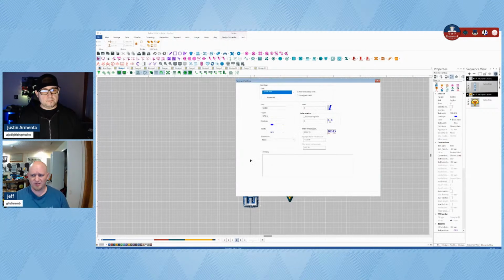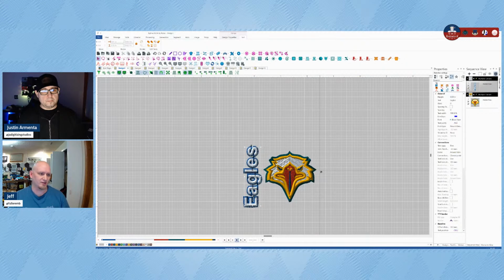Some of the neater things that you run into when you're using Pulse actually come if you're utilizing it with a Tajima machine, because you can do things like set the speed, slow it down, or speed it up inside of the software. You can set some of the presser foot settings. You can set the material thickness. So there are a lot more options that you can get stuffed into the file that you send over if you're utilizing a Tajima machine along with this.